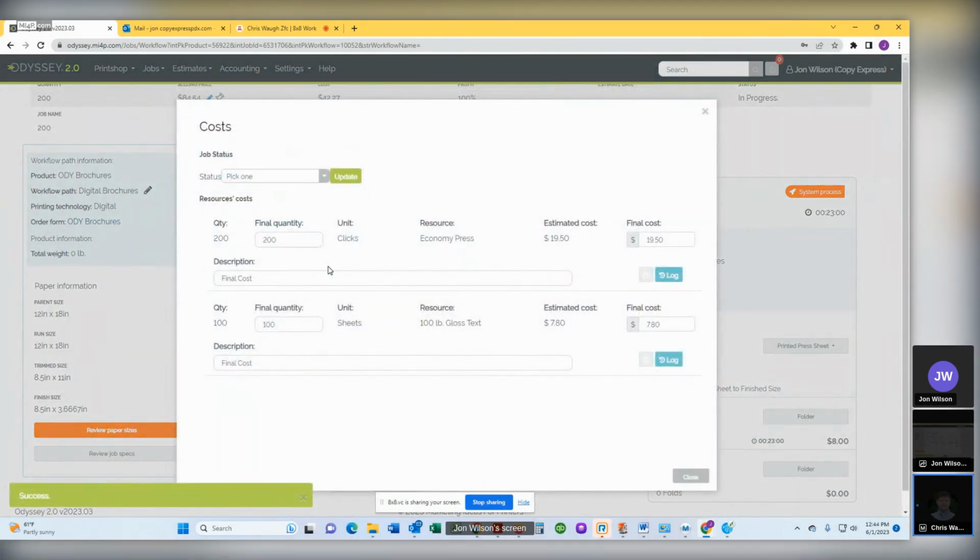If there's any waste, anything that happens during this process, it gives you an opportunity to put something in here. So, for example, if we have a 200 quantity, but maybe 20 of them got messed up with some sort of spoilage, we could put 220 in there. Your cost will absorb that, but the price will still stay the same for the buyer. That way you can track any additional costs that may unfortunately rear their ugly head. Also keep in mind that it will log the employee who does it. We'll get more into that in the employee section. So you can hit close now.